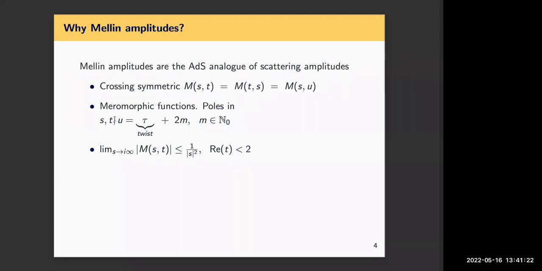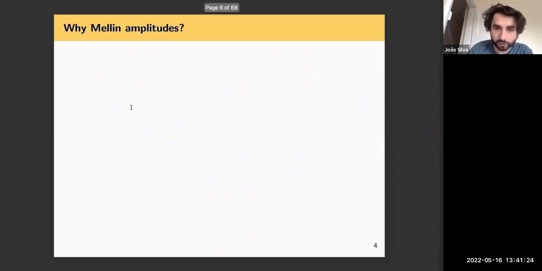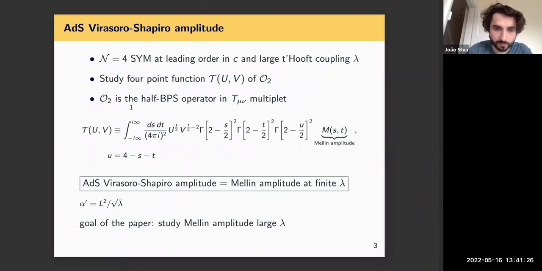In terms of conformal dimension. So they are defined through this formula that you see here. If you take this formula, it would make sense in any CFT. Take the 4-point function and write it as an integral like this. Is that okay?